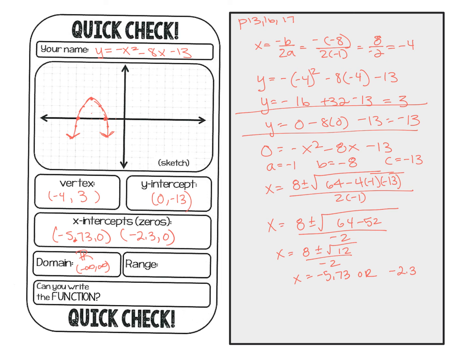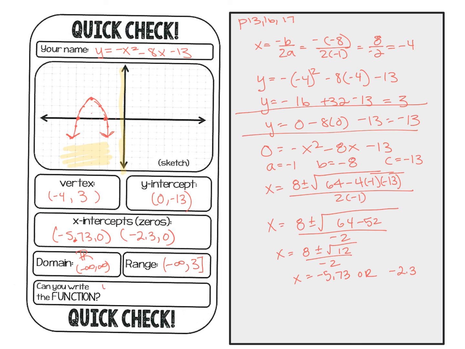My range are my y values, but on this particular one, if you start thinking about starting at the bottom of your y-axis and going to the top, there are values of y down here that are on my parabola because it's going to continue going down forever and ever. So negative infinity is where my range would start, and it goes up to +3 and it stops. My y values are never greater than +3. That's because I have a maximum. My maximum y value on the function is 3. So my range is going to end at 3.